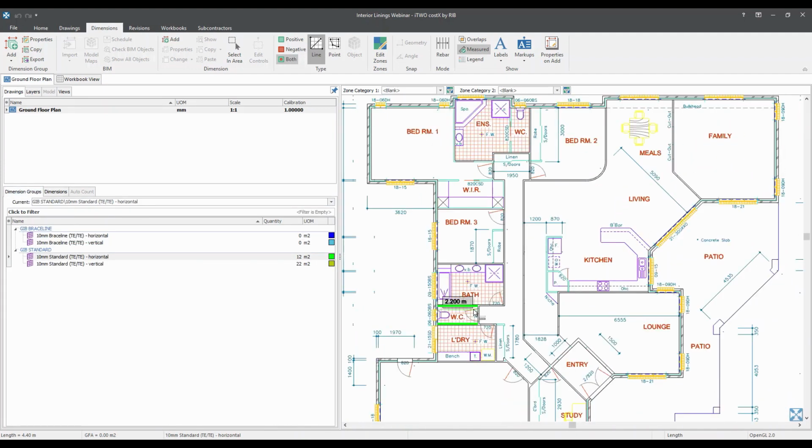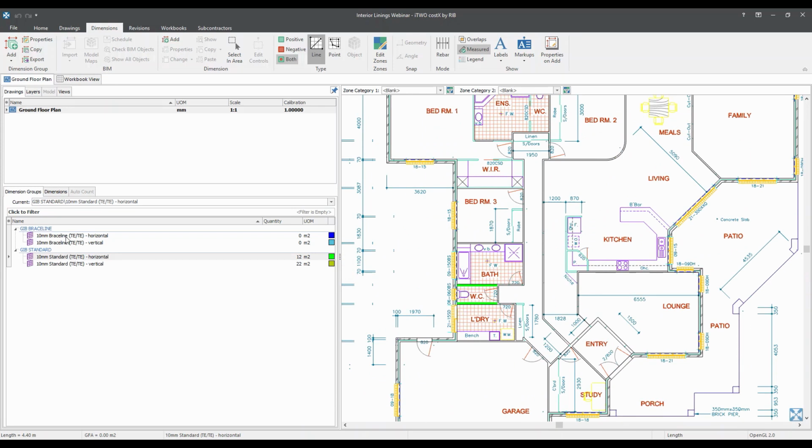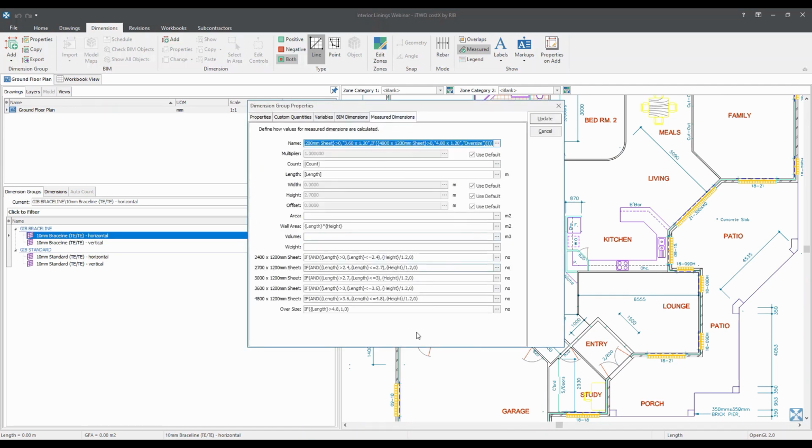So now we'll have a look at brace line, and we have horizontal and vertical the same. However, there's just a slight difference in this set of formulas. I've taken out the round up. So if wastage is important and you want to minimize wastage on site, and you might not be cost planning or going into so much detail as before, with this one I've taken out the round up function. So this allows me to decide when I measure these walls if I want to use horizontal or vertical, because it's not rounding it. I can do the rounding in workbooks later on.